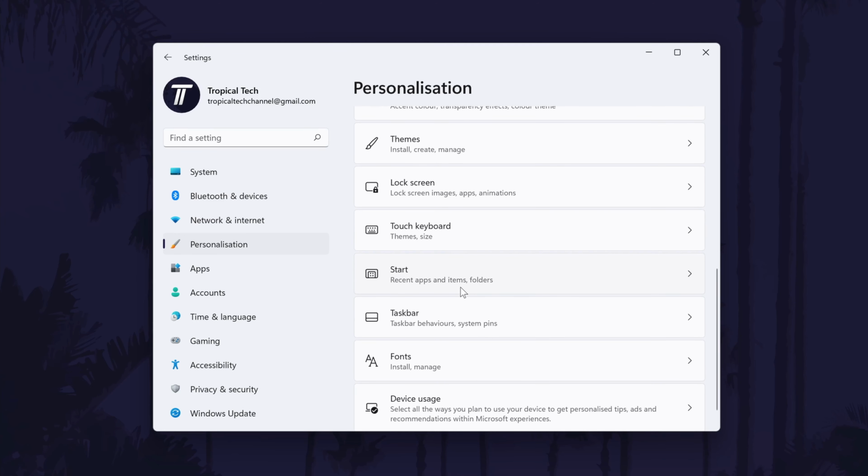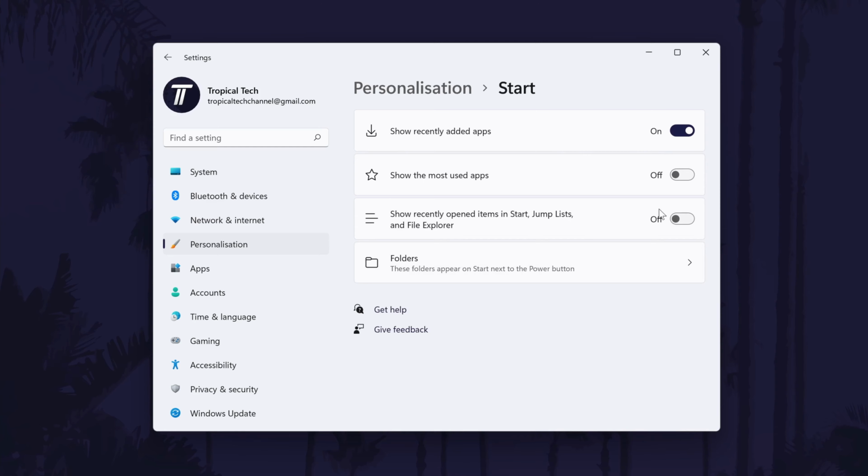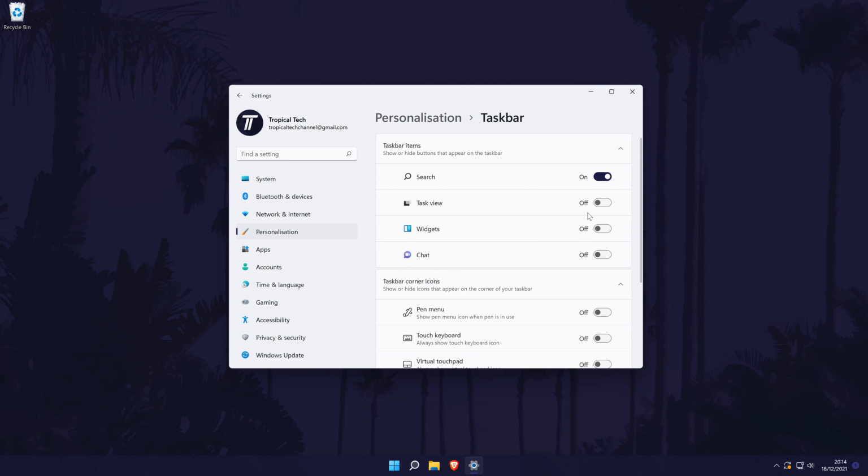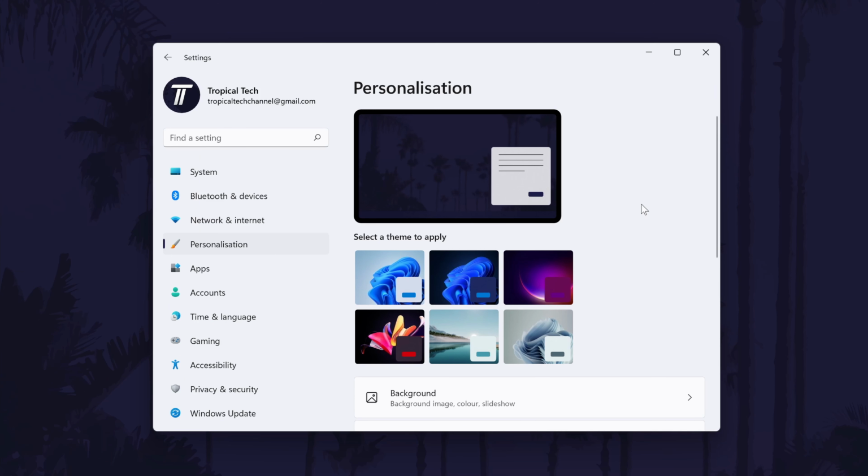background. It might also be helpful to customize the start menu and taskbar, which can be done in the personalization settings. For example, you can choose which apps you want to show on the taskbar. The next part of our setup will focus on apps. You may want to get a new browser and then set it as default, so we will now choose our default apps. This is not just for browsers, but for all file types in Windows 11.